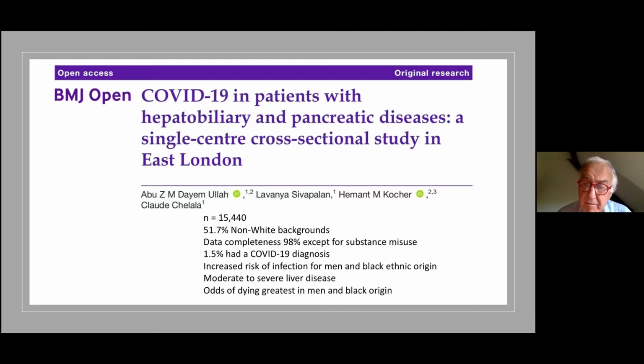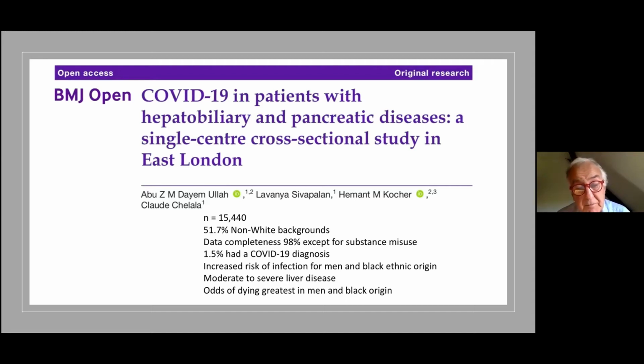And I think one of the things that really shows is that if you have highly valuable data sets, then clinicians will complete the data fields. So data completeness in this record is 98% for all of the fields other than for substance misuse. We find that data completion against substance misuse is not always accurate or not always completed, but in everything else, we have very high levels of data completion.